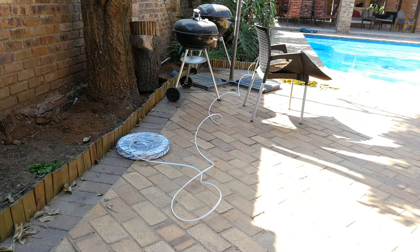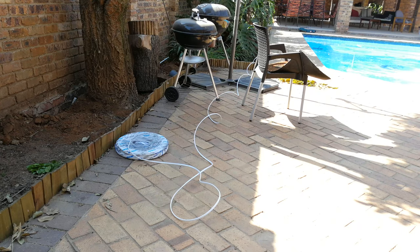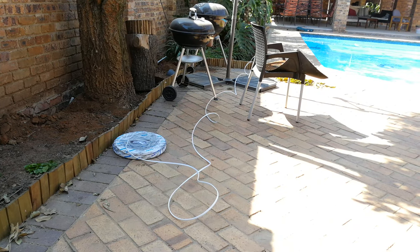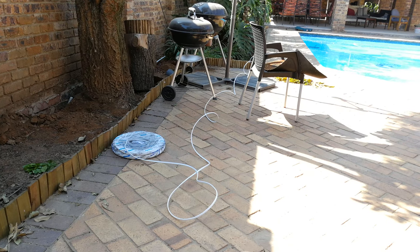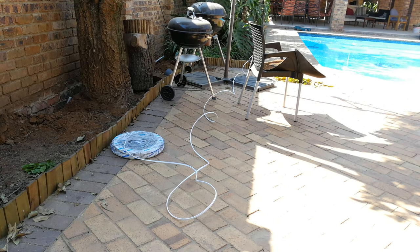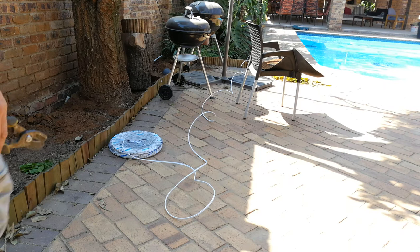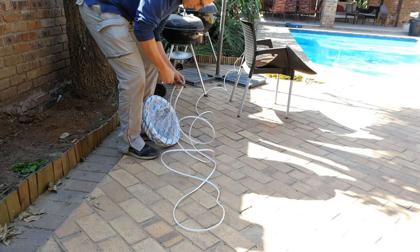Right, so we've run the wire on the ground, we've measured it out. If you've got a short piece of wire, you won't have to do this, but because we're using a roll, we have to cut it now because we won't be able to thread it through the conduit if you don't cut it. So we worked out the longest point, and now we cut it.